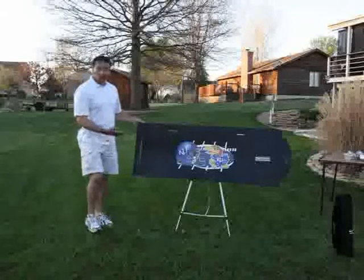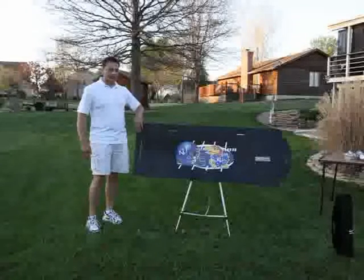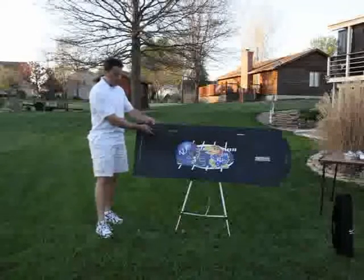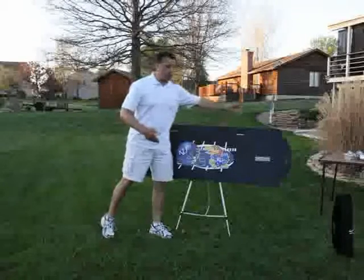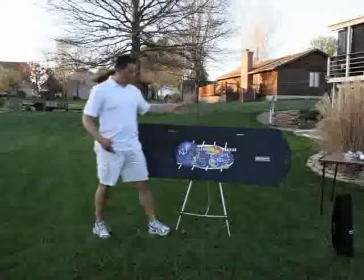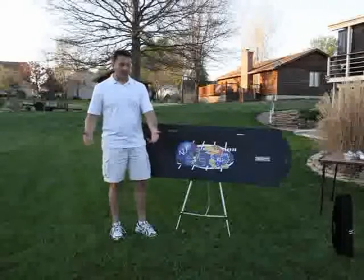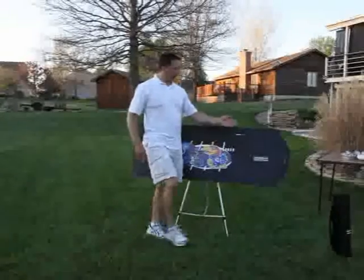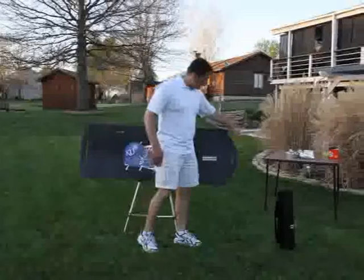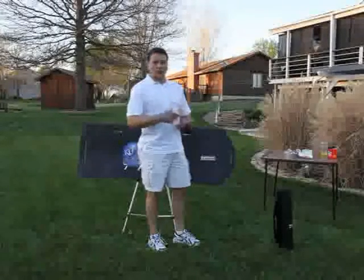On the Bag-Caddy on the right side, there's a slit that goes up and down approximately 18 inches. Across the top, there are 4 die cuts that are almost half moon shaped, and they're evenly spaced across the top of the Bag-Caddy. There's also 2 handles that, when the Bag-Caddy is set up, will be on the side of it. There are a couple additional die cuts that we'll talk about a little later, and on the left hand side you have the handle. The handle has a nub on the top and a nub on the bottom, and those are used to lock in with the slit, and I'll show you that here in a second.